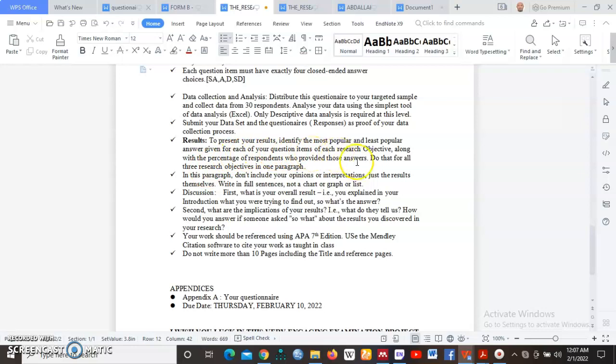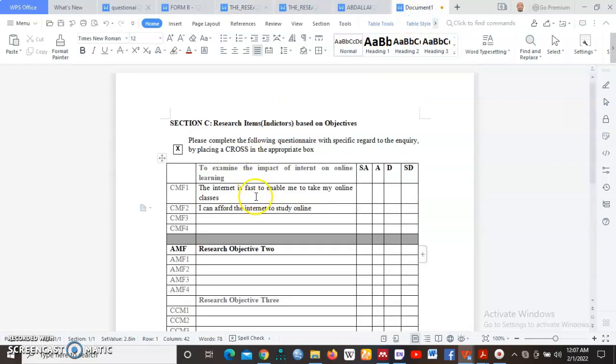For example, you may want to understand how many among your 30 respondents have agreed or strongly agreed that the internet is fast to enable them to take their online classes.